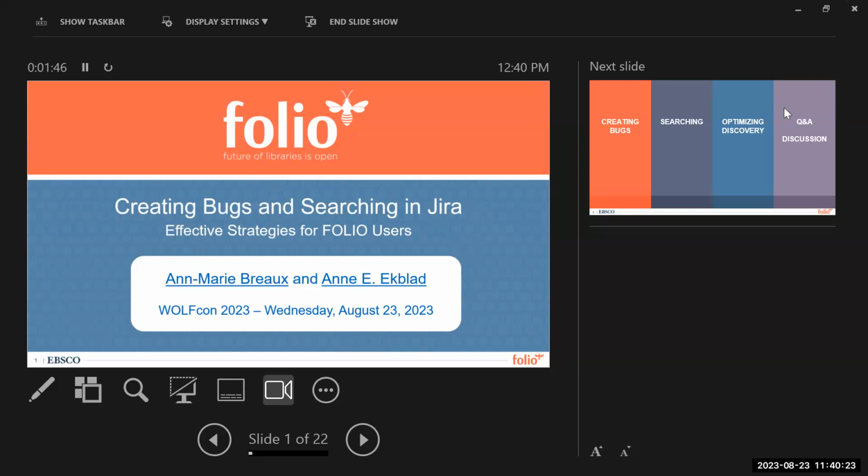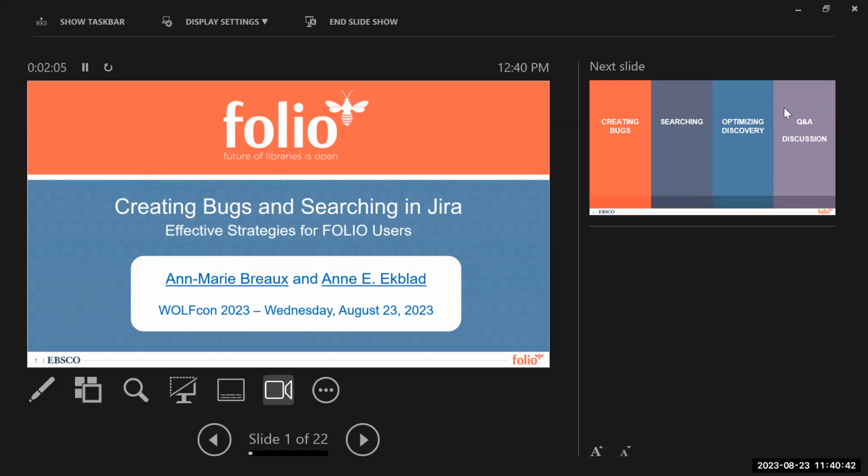I'd like to firstly start by just reminding us of the description of today's program. The FOLIO community, including product owners, developers, and other key stakeholders, uses Jira to guide project planning, management, and the development of the roadmap for the FOLIO product.